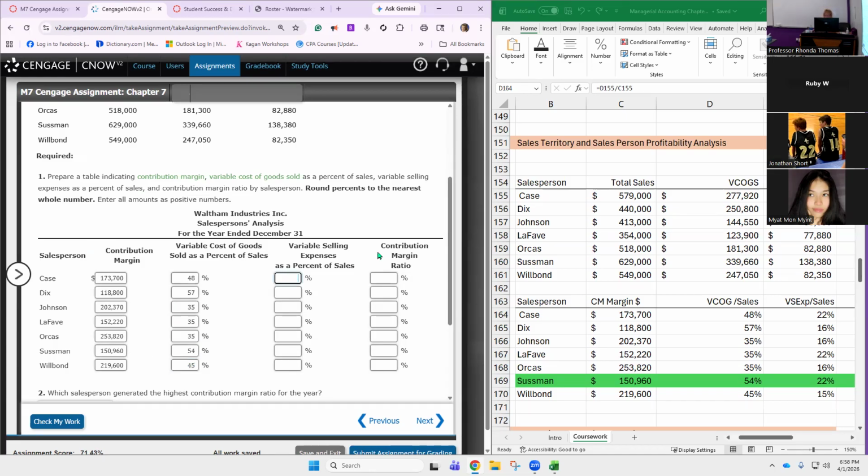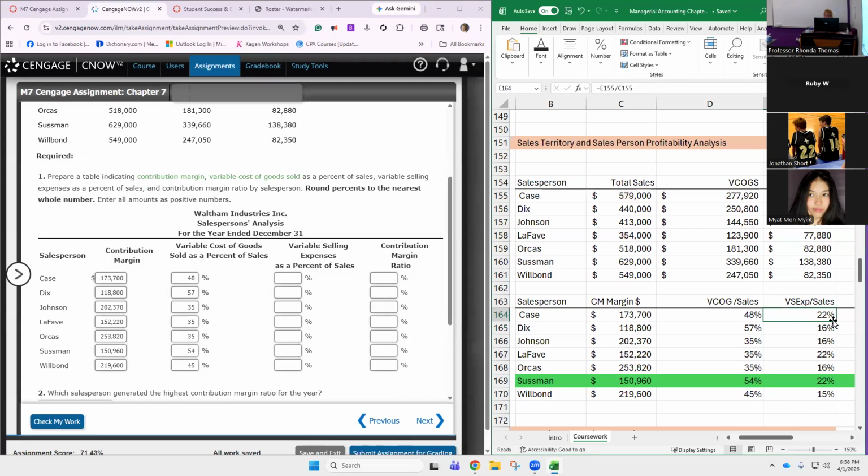Okay, now we're going to do the same thing, but for the variable sales expense. So the variable sales expense percentage is the dollars of variable sales expense per employee divided by the sales. Okay, divided by the sales.